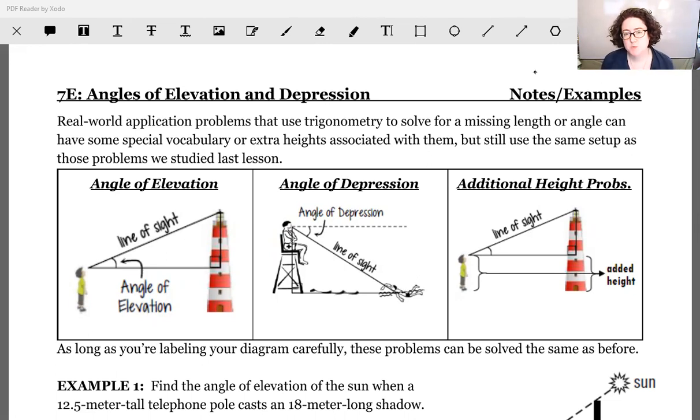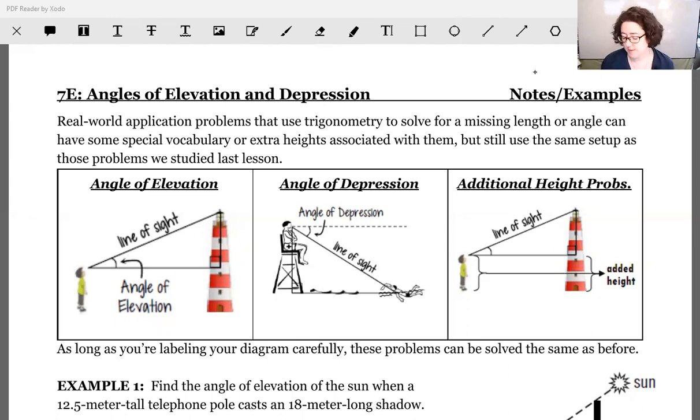We may also have problems where we have to take into account somebody's height. So again, like in the first sample diagram, if that person has some amount of height, that perspective has some amount of height, we need to take that into account when we're talking about the object that they're looking at the top of. So let's see how this is set up in some different scenarios, but we're still going to use the same solving techniques that we have throughout the last few lessons. So mostly trigonometry. We might possibly come across something with Pythagorean theorem, but most of these problems do relate to trigonometry or sine, cosine, and tangent somehow.